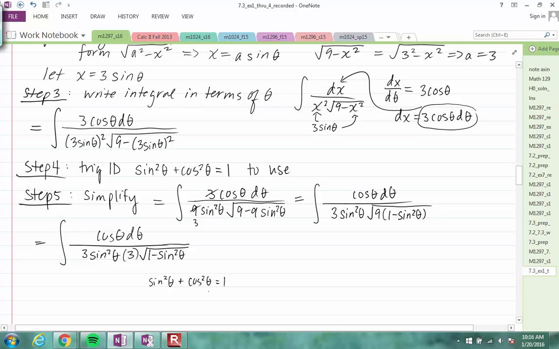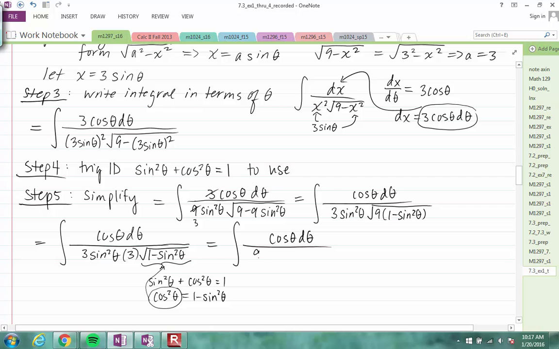I can do that by subtracting the sine squared term from both sides, and get cosine squared is equal to 1 minus sine squared. So I can substitute in cosine squared for 1 minus sine squared, and the reason why this is the part that makes all this work and worthwhile is then I can simplify and get rid of that root. I have cosine squared, it's going to cancel with the square root, and then lots of good things are going to happen. So this is a really critical step.